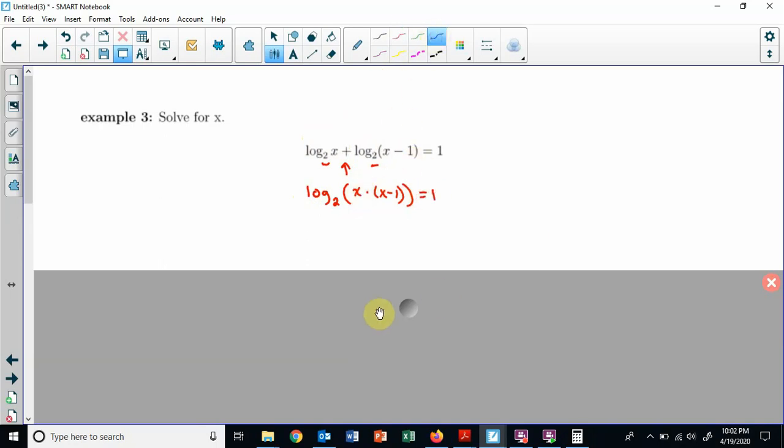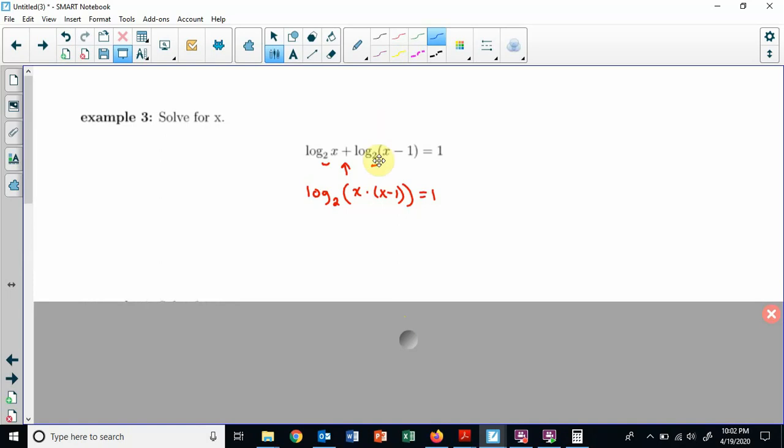So I could neaten this up a little bit more. I could multiply or distribute that x, right? Or I could go ahead and rewrite this. It's a confusing looking logarithm. Could I write it as an exponent? The base is 2, the exponent will be 1, and it will be equal to all of this. And then you should say, wait, I could solve this now. What's 2 to the first power? That's just 2. Can I distribute the x here? Let's see. Yes, I can. X times x is x squared, and x times negative 1 is negative x.